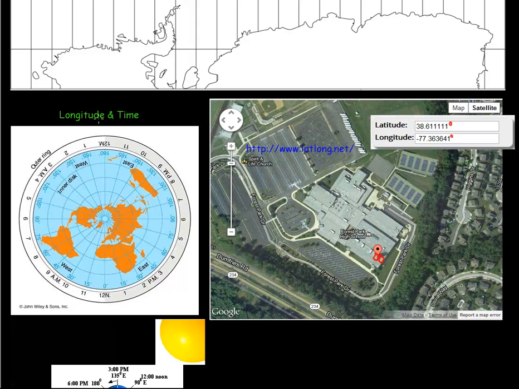Okay, now we're going to talk about longitude and time. If you take a look at it, we take the prime meridian, which is this line right there, and we take a look at the Earth, which revolves, rotates, again, this direction, counterclockwise, and we rotate 24 hours. If we take 360 degrees, and, degrees, let me get rid of that.